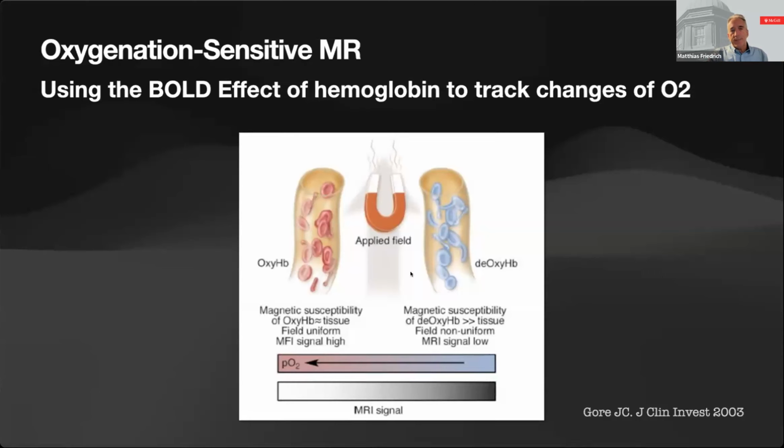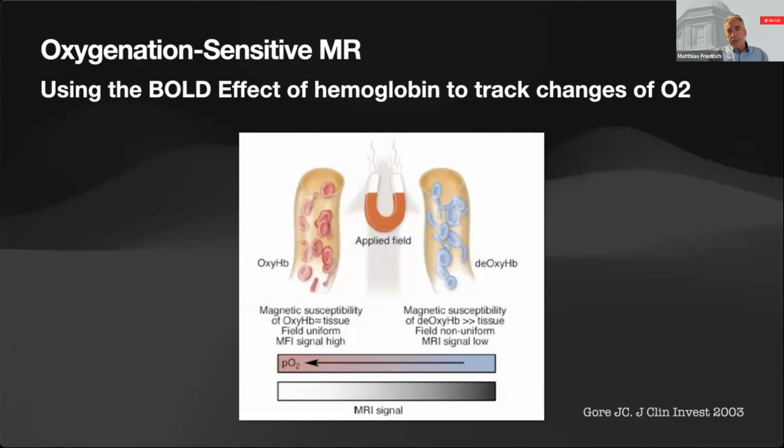So that's the bare principle. Oxygenated hemoglobin has a very small diamagnetic effect, so it acts a bit differently, but the main effect is that of deoxygenated hemoglobin. So what we can say is that the changes we can observe in these images reflect what is happening on the deoxygenated side. That's mainly the venous side of the capillary system, which is abundant in the images as we see them.